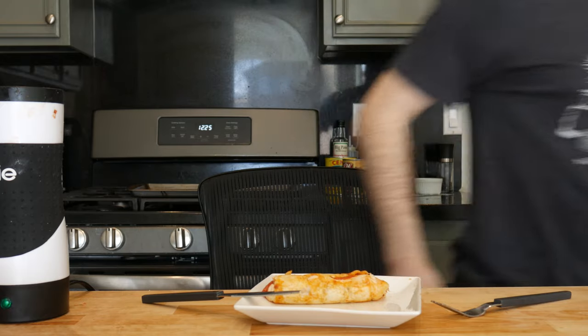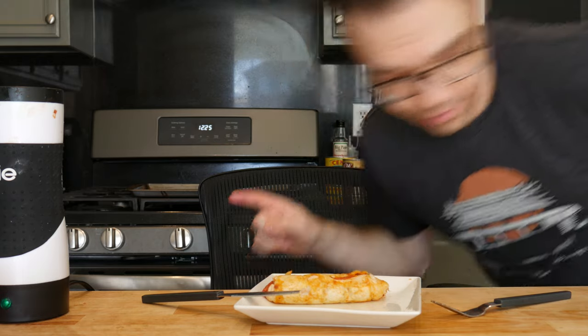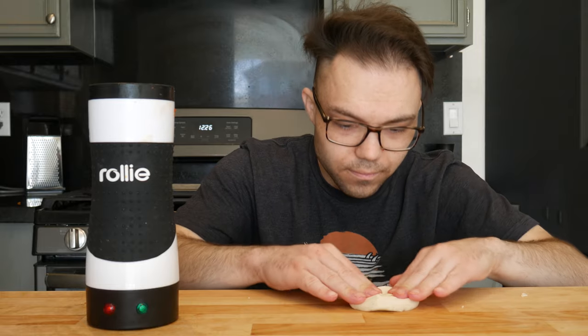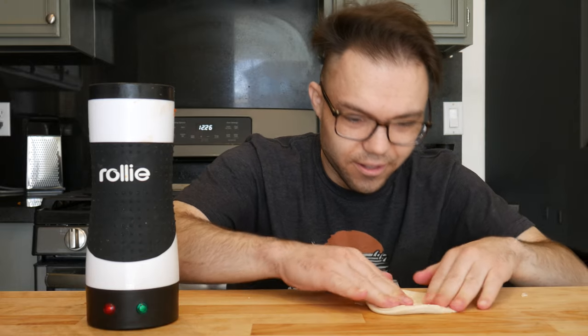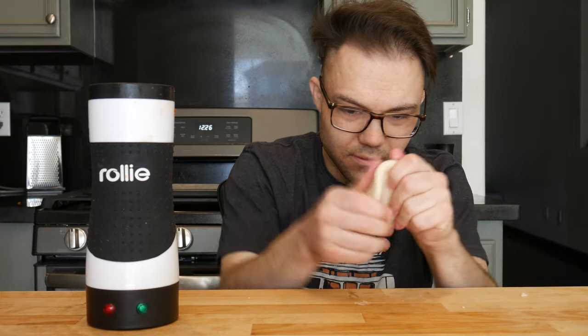Oh, the dough is still completely raw. What the heck? Okay. I'm gonna try this one again from scratch. Okay, let's try this again. Dough. Flatten it out. Work it out. Make it a lot thinner than I did before. Almost into it.